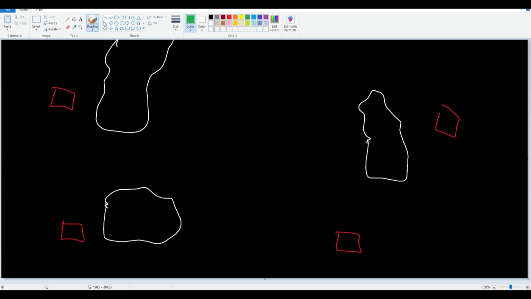So let's say the red squares are enemies and this green circle is us, or you. In a video game, at least, the ideal situation is that the enemy would be able to find you, either by going around like this and trying to attack you, or, if it's a ranged enemy, at least trying to go to a point where it can see you.